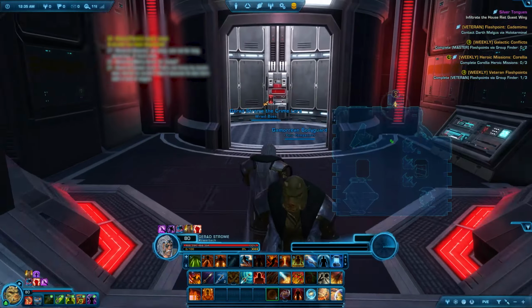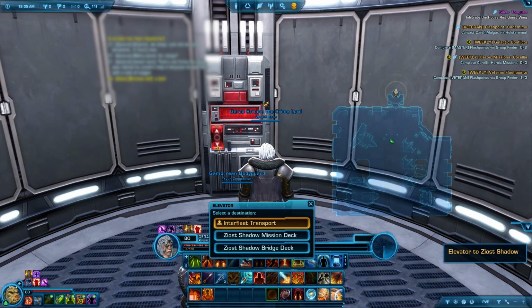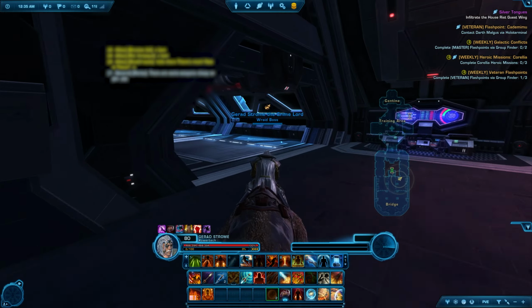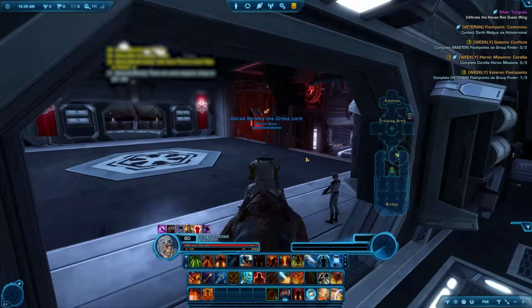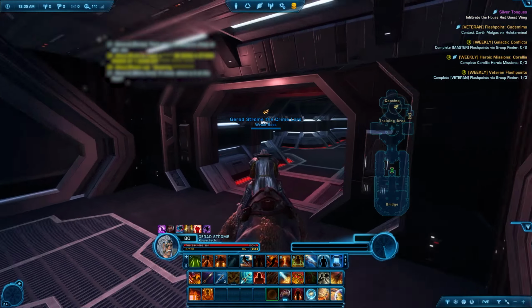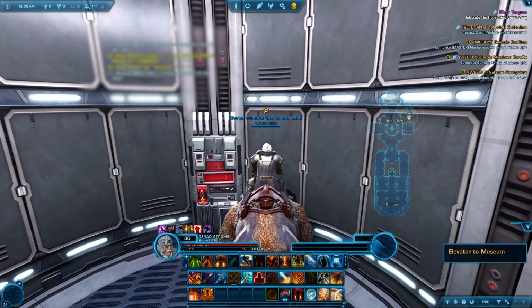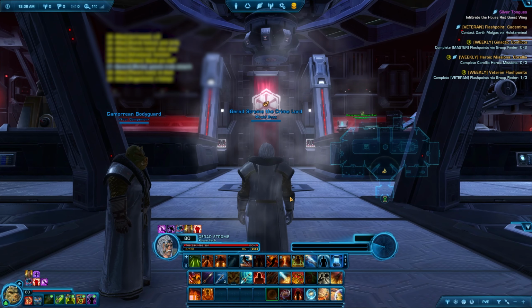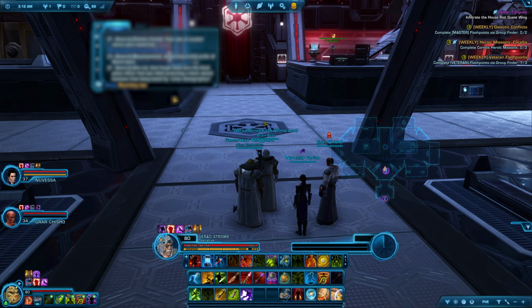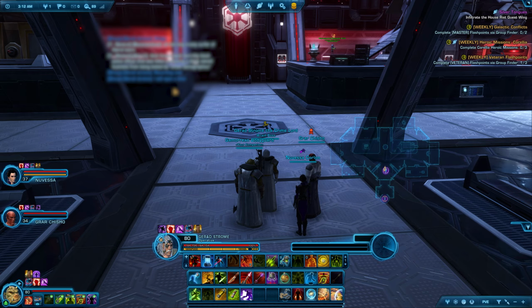Whatever floor you'll be on, you'll want to head to the elevator and go to the bridge deck. Go all the way up until you see the other elevator and go to the museum floor. At this point, you want to make sure everybody in your group is in the room. The next step as host is to switch to an operative. For convenience, I separated both Power Tech and Operative based on loadouts. I definitely recommend doing that.